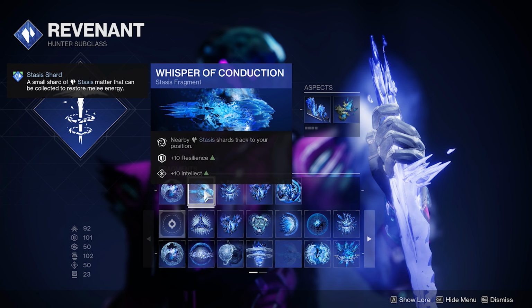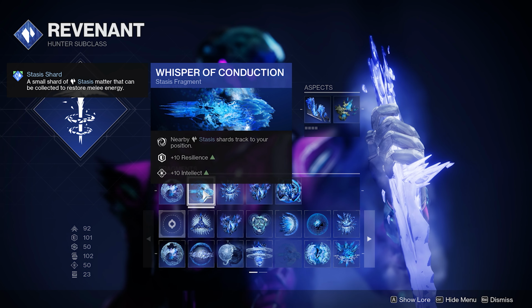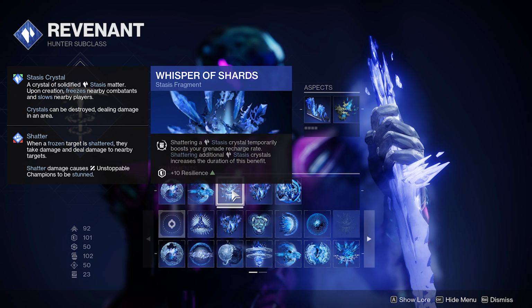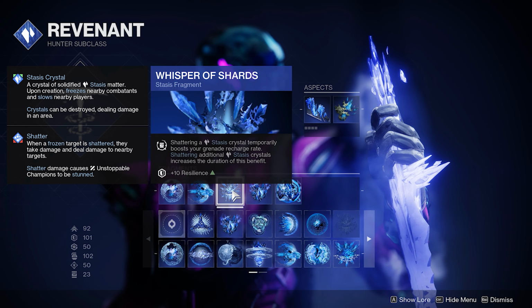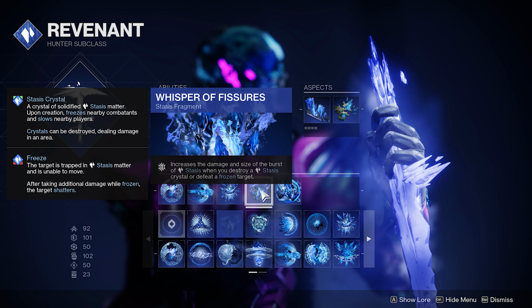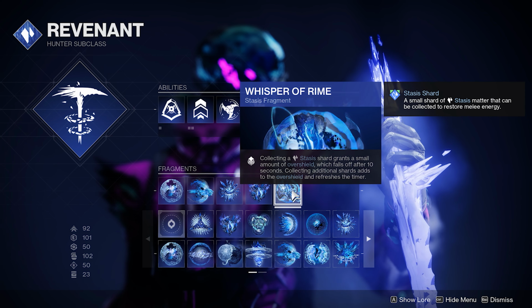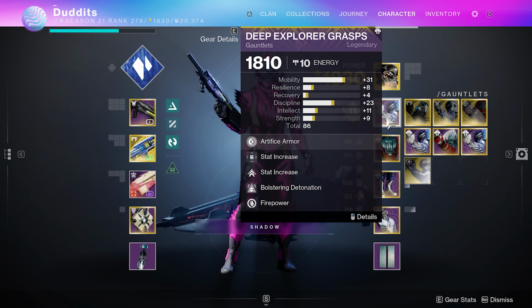Whisper of Conduction, all the stasis shards that you create travel towards you, so we'll stick that one on. We don't want to be running out and collecting them, let them come to you. Whisper of Shards, shattering a stasis crystal temporarily boosts your grenade recharge rate. That pairs nicely with all the other mods that we've talked about, you get a nice big chunk of grenade energy back from that one. Whisper of Fissures, which we've already touched on too, and then also Whisper of Rime, so all them stasis shards do heal you and give you a little overshield.